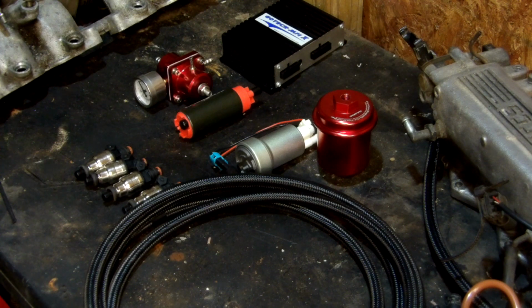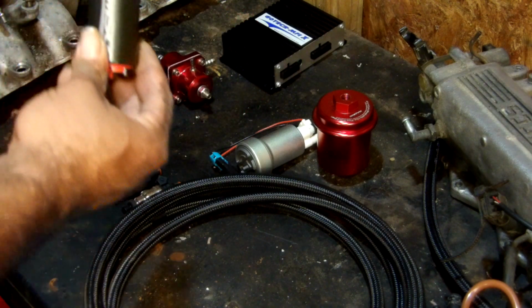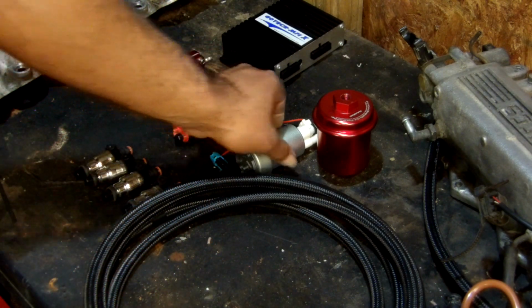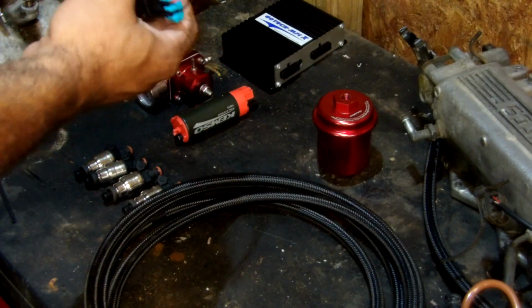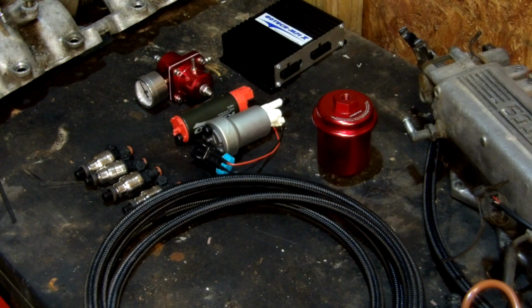Well, when you put the turbo on, the first thing that's going to happen is it's going to run lean once you get over a few pounds of boost. It's going to run out of everything that the stock fuel pump and the stock fuel injectors can throw at it. So let's start there. I have a couple choices in the pumps I'm going to run. I have a KA24E-T 340, kind of like a knockoff version of the AEM Stealth 340, and I have a couple of these Walbro 450s, and I don't know, I'll figure it out. By the time you see this video, I'll know what I put into the thing.